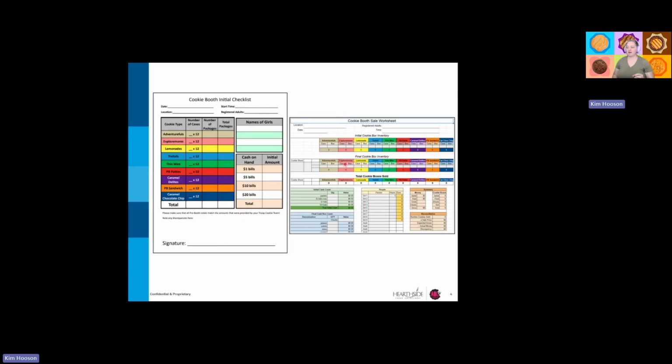Now, if you have any customers that pay for a cookie share package through Digital Cookie at a cookie booth, you want to make sure that you add those in the cookie share section and you add those to your cookie share booth in your smart booth divider, because those have already been paid for. They are going to need to be accounted for.